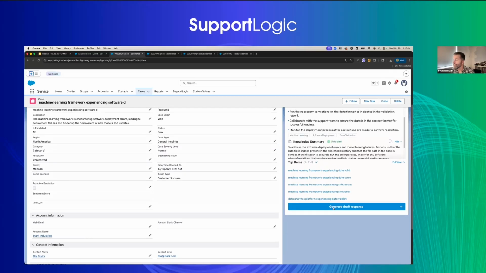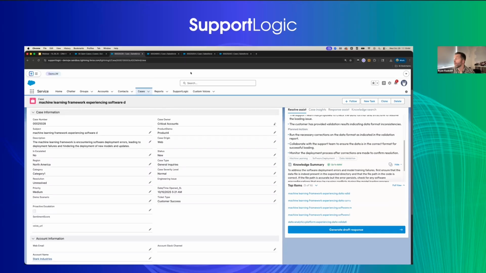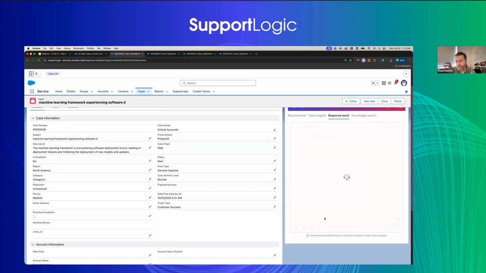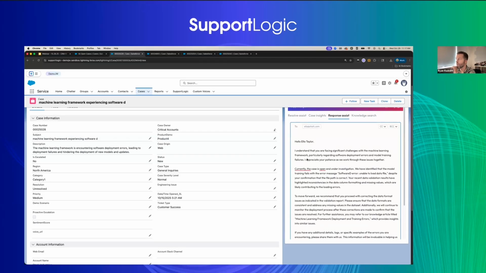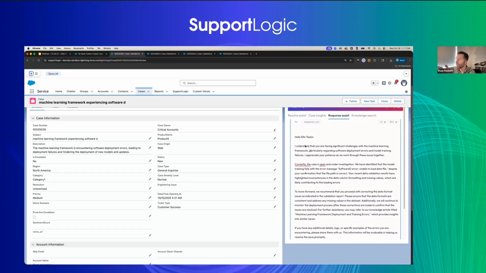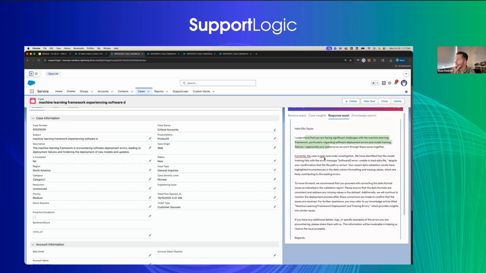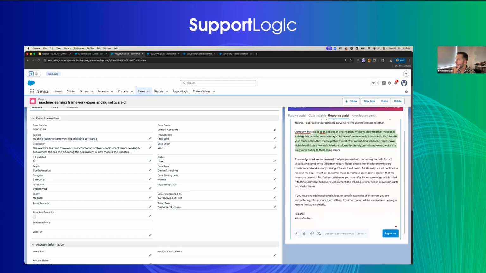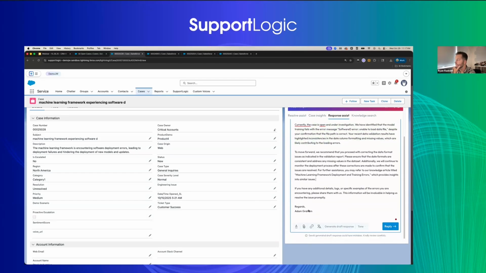And then from here, you can just click generate draft response. So right now what this is doing is it's taking all those summary parts that we had there at the top, and it's looking at the knowledge piece too, and it's figuring out, okay, what's the next best way to respond to this customer? And here's our response all queued up for that customer at Stark.com. And you can see here, it comes in with a very nice empathetic tone, shows what's going on next, provides next steps. And then what's great here too is that you can change that tone in this dropdown.